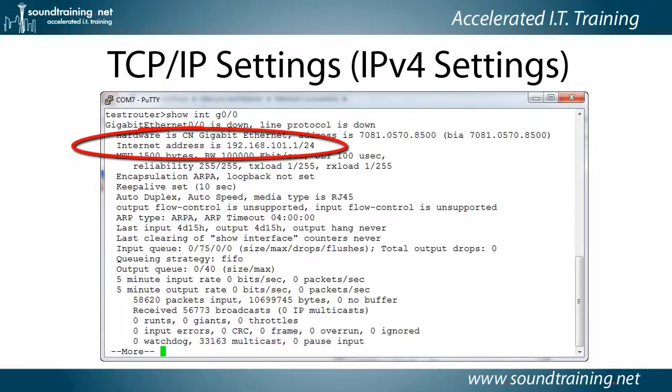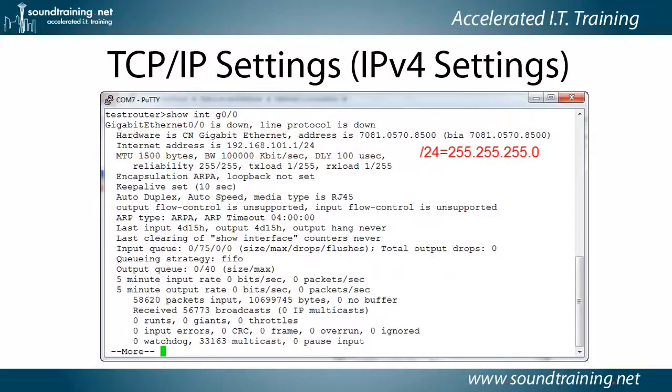This is the IPv4 address of 192.168.101.1, but then there's this strange /24 at the very end, and that is simply another way of indicating the subnet mask, and it means exactly the same thing as what we saw on the previous slide, where we had a subnet mask of 255.255.255.0. We'll get into the significance of that and what those different types of notation mean as the video progresses, but for right now, just know that /24 is another way of expressing the subnet mask of 255.255.255.0.